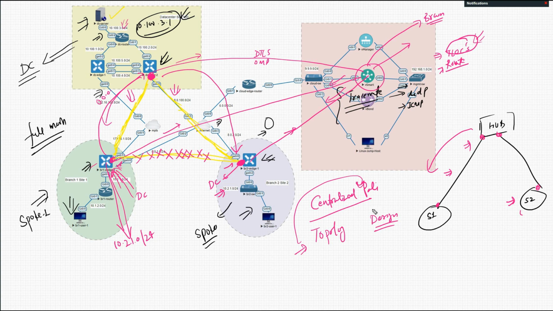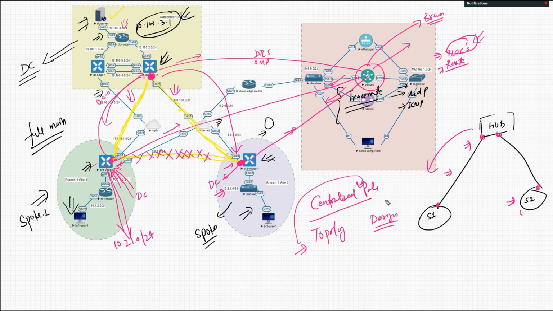Before going into the next video, make sure that you have gone through the theoretical session of centralized policies in SD-WAN. If you do not do that, it is going to be very tough for you to understand this. So make sure you go through those 2 or 3 hours of theoretical portion first, and then come here to learn.